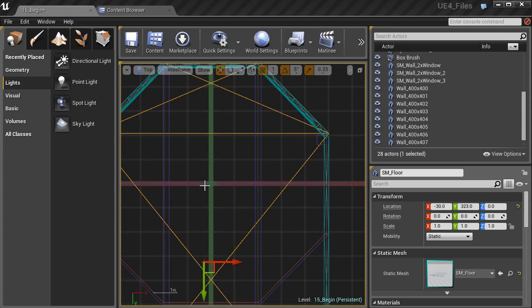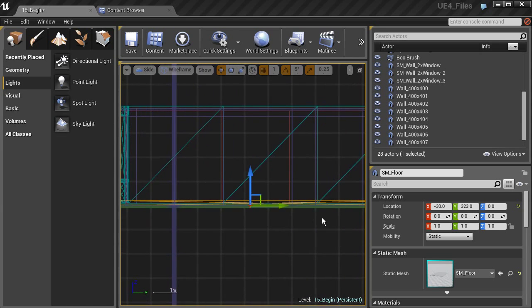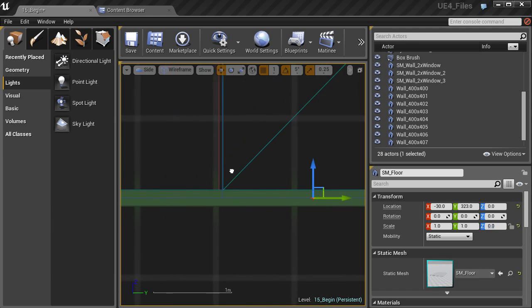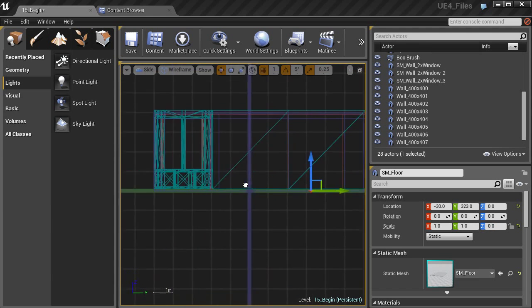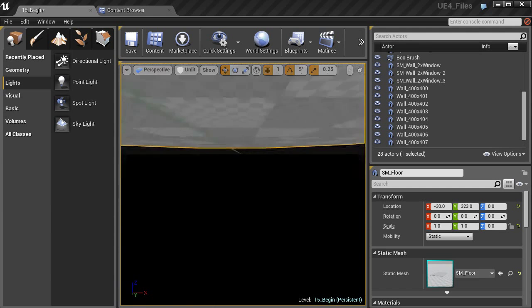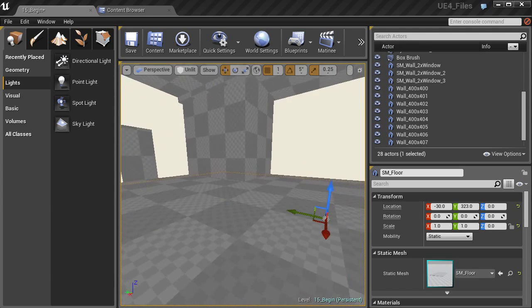That's okay. Okay, so now that we have that set, let's go ahead and position that in the side view. And what I want to do with this is I'm going to go ahead and set this at 0 on the Z. Okay, and you'll notice that it looks like it has disappeared, but if we go to our perspective view, it is there. It's just perfectly matched up with our other BSP brush.